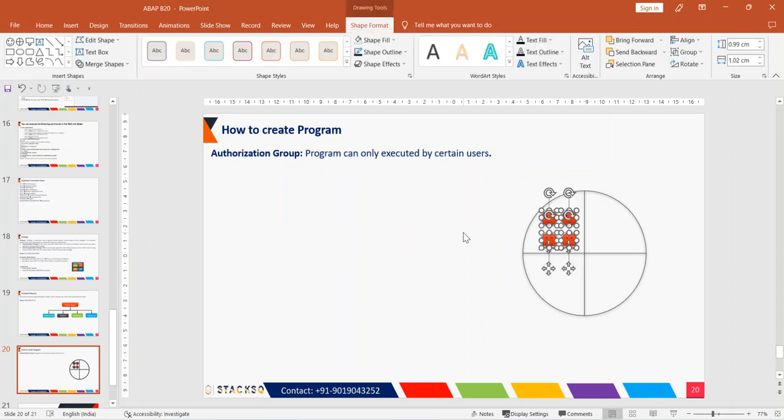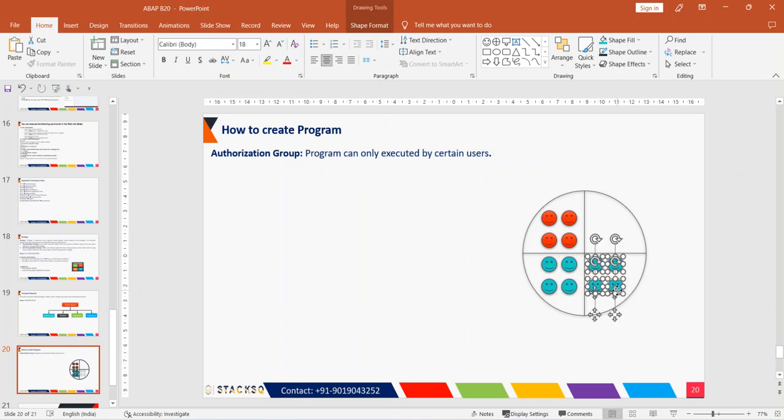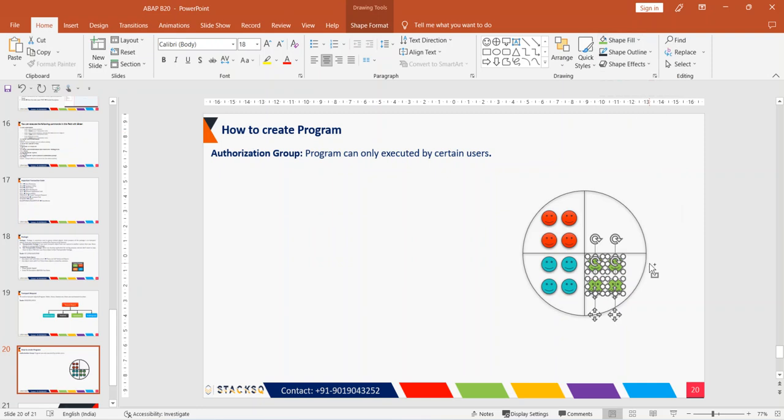So let's say for example there is a team who are working under SD, sales and distribution. Then there is another team who is working for material management, procuring the raw materials, right? So maybe some other team, production planning, who manufactures any product, right? And then one more team maybe who does invoicing, billing the customer or paying the vendor.